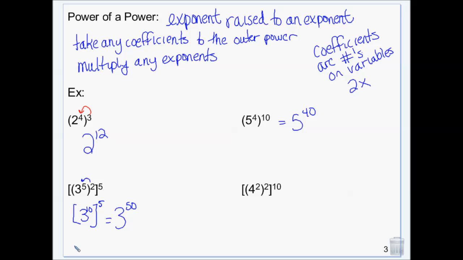4 squared squared. It's 4 to the 4th. Then 4 to the 10th. So it's going to be 4 to the 40th. Now, if you mess up the order on that, do you think it's going to be terribly tragic? Maybe. Multiplication is commutative. So what happens if I did 5 times 2 first? I'd get 10 times 5, so I'd still get 50. But what about the other one? 10 times 2 is 20, times 2, 40.